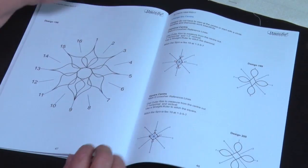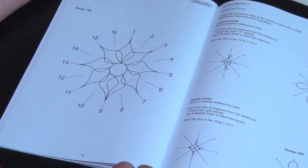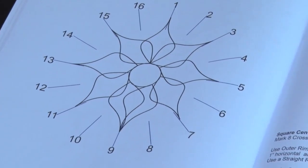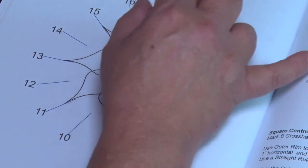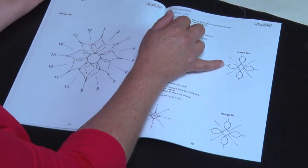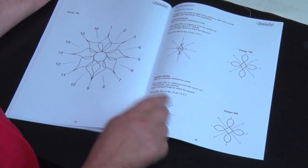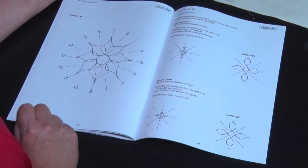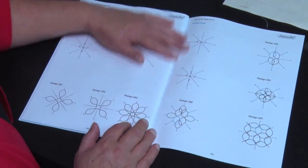We don't have to start with the centre point being in the centre. Our centre point can be a circle, which is what we do most of the time, is how we've been teaching. But we want you to know that we can also do it where we're using a diamond. So our diamond can either be drawn in or stitched in. And then we end up with a pattern which is not working on that circular centre.